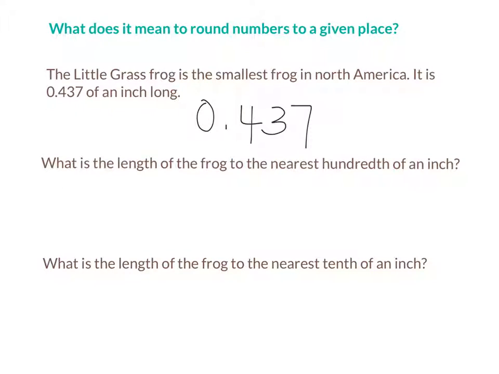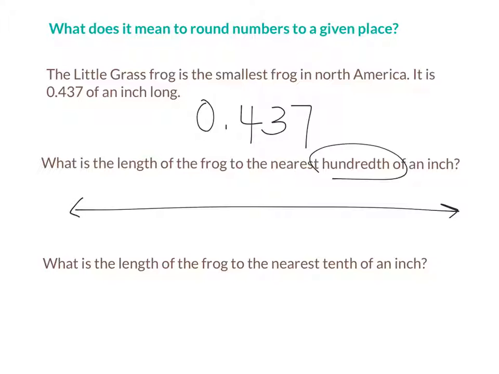Now, if it's asking us to round this number to the nearest hundredth of an inch, we need to set up a number line. So go ahead and draw yourself a number line. We need a low end and a high end before we can even think about a midpoint. So if we're thinking about the nearest hundredth, what's the closest hundredth that would be lower than 437 thousandths? Jonathan? 400, would that give us a hundredths place or just a tenths place? Remember, we're thinking about the hundredths. 43. So how many hundredths would be on the lower end of our number line? 43 hundredths. Okay, so on one end of your number line, write 43 hundredths.